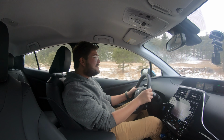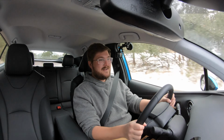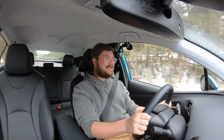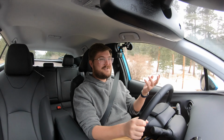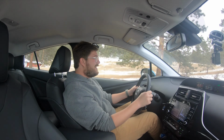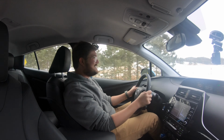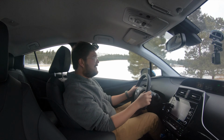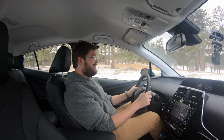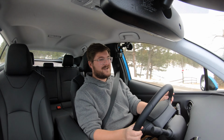I mean, at altitude plus uphill plus kind of cold weather and this stuff on the road, you just keep it floored like this, and that's kind of how you drive it. But it's fun. There's something enjoyable about driving a slow car fast. It's hilarious. But we lost speed going up that hill. I've been planted this entire time. I think this is the longest wide open acceleration we've ever run up this hill. The engine's just being pegged to charge up the battery.